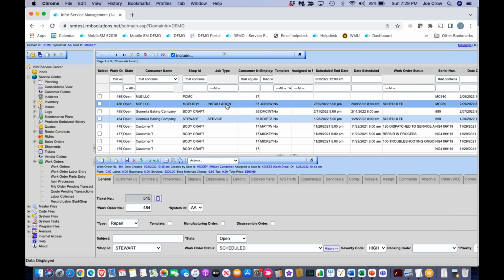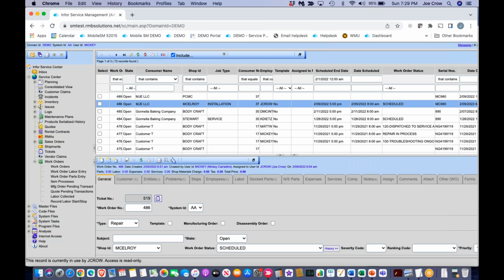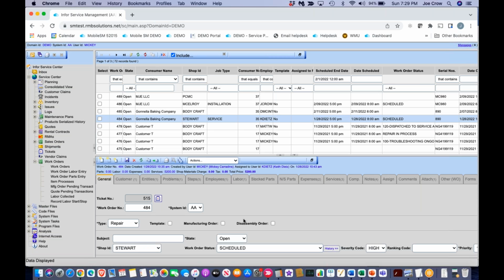And so, for example, I have this particular record open. You'll notice I'm turning it blue. And when I turn it blue, it loads it in the detail pane down below. Or I can select a different record and it loads it here. All right, now we're going to talk a little bit about the detail pane.